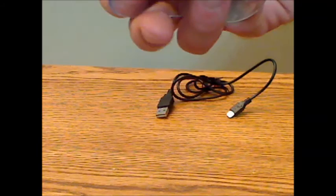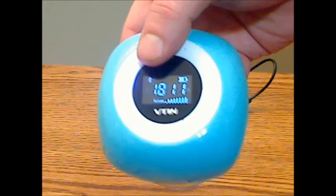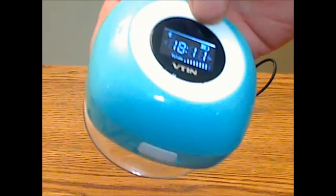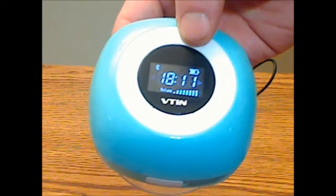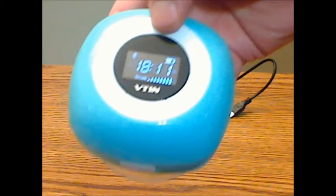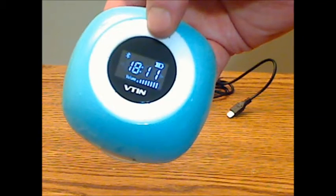But the charging port here, as you can see, is covered by a protective cover, especially since it's going to be in the shower area. The one thing I really like about this, as you can see with it lit up here, is the clear, easy to read digital display that shows the various things on here: the battery level, the volume level, the time, the Bluetooth connection, and also the FM radio stations. It's a nice addition to this speaker, or to any speaker really, especially when you have the FM feature built into a device.